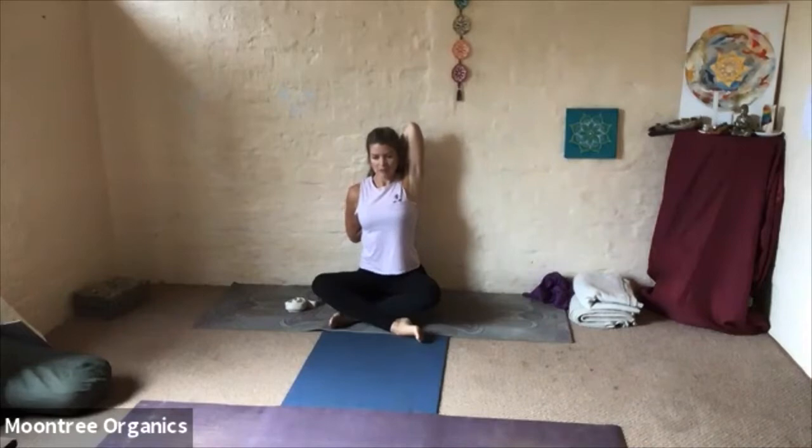And once you're in that position again, soften your eyes, defocus. Connect to your breath using the gentle exhalation to release any tightness. It's normal breathing.